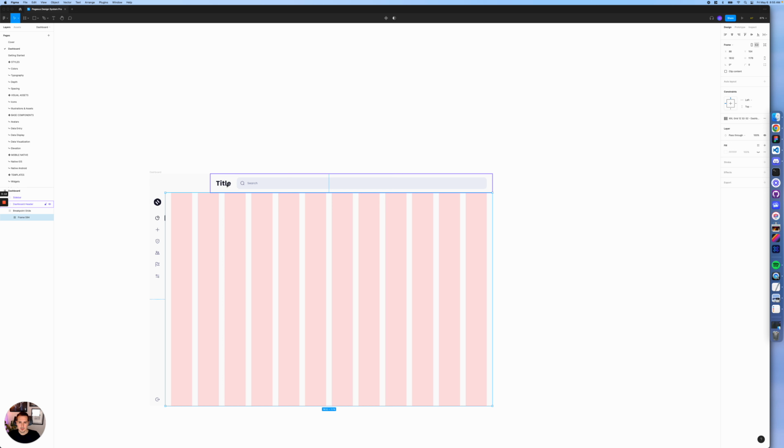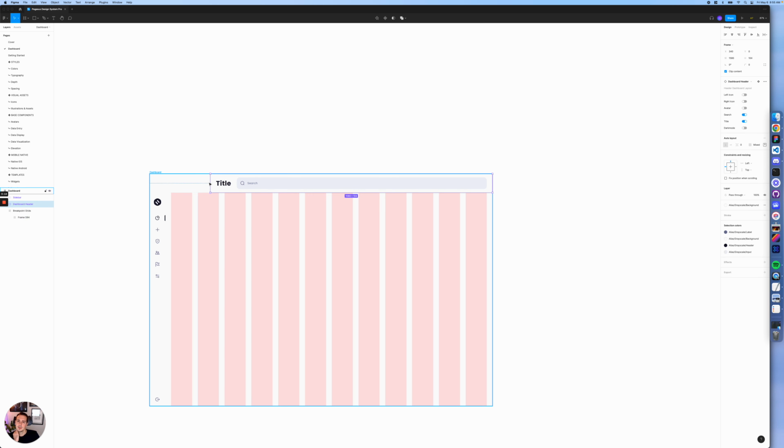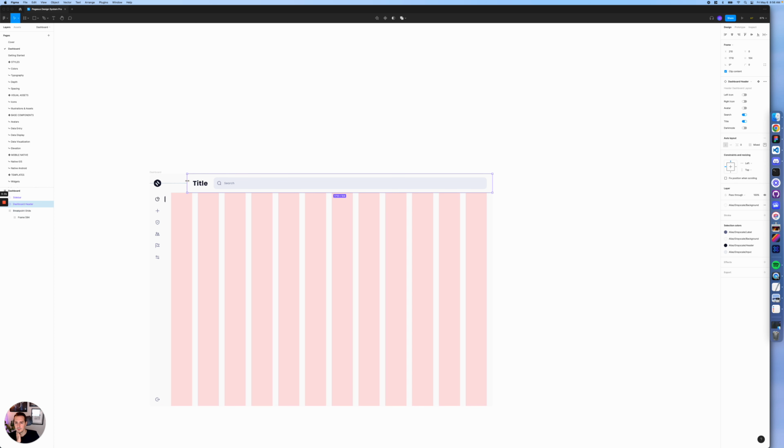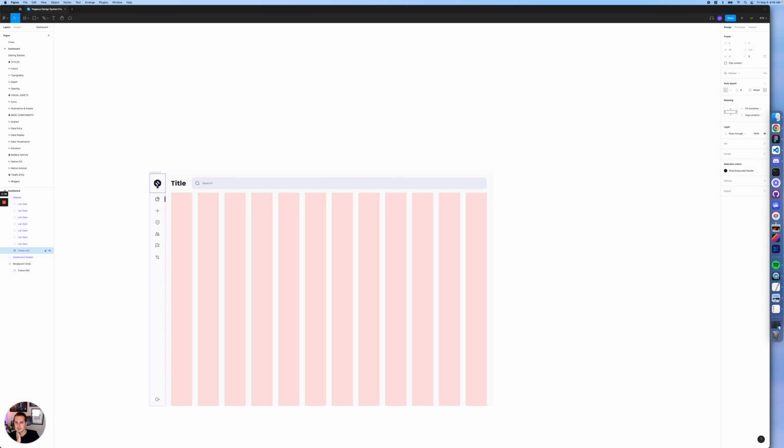The other interesting conundrum is, do we put the header all the way across horizontally, or do we let the sidebar take that prominent branding position? And in most cases, not every design is the same. You might have a specific use case, but pulling it up to the top in most cases is going to be the way to go. And we have built in this top area to be exactly identical in height to the dashboard header. So that'll just help everything line up spatially and make sense.